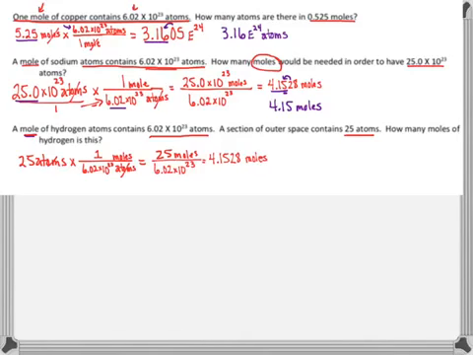Again, I look at my significant figures. How many sig figs do I have here and here? Because I'm multiplying, I go with the least amount of sig figs. So I have two significant figures, so my answer should have two significant figures. Here my 2 is my questionable digit. Does my 5 affect this? Yes, it does. So my answer becomes 4.2 moles of hydrogen. In this case, I'm just going to write the symbol.